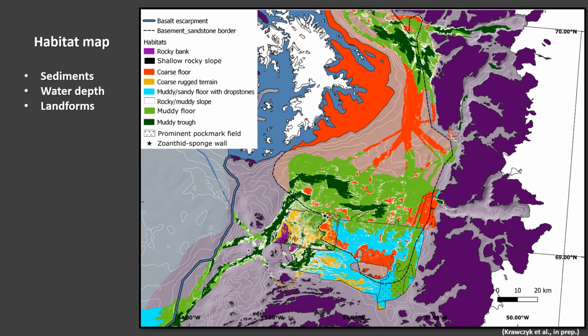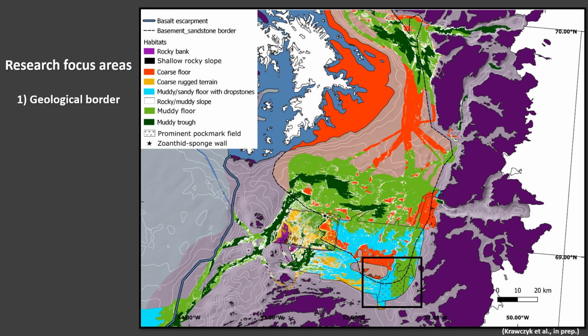Now, as a result of our effort, we made a habitat map which tells us information about the sediment types in the area, the different water depths, and the underwater landforms that are distributed at the bottom of the ocean. In this map, you can see that the dark green color represents deep muddy channels, which are called troughs, whereas the light green color outlines the vast flat areas covered by mud. Red color shows areas covered by sand and gravel and also flat, whereas the purple color here by the Dog Islands in the southwest is a shallow rocky bank with stones and boulders on top.